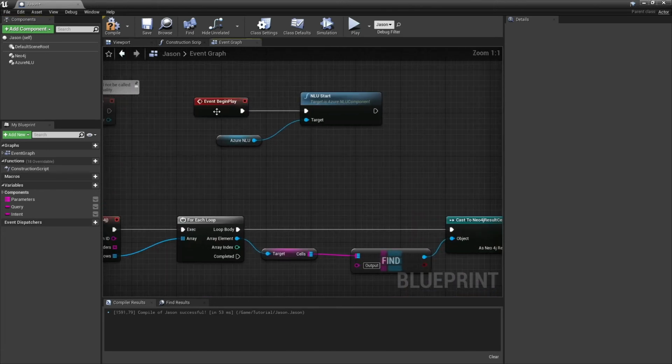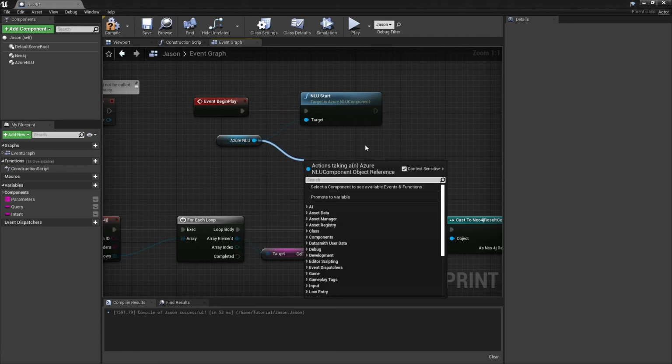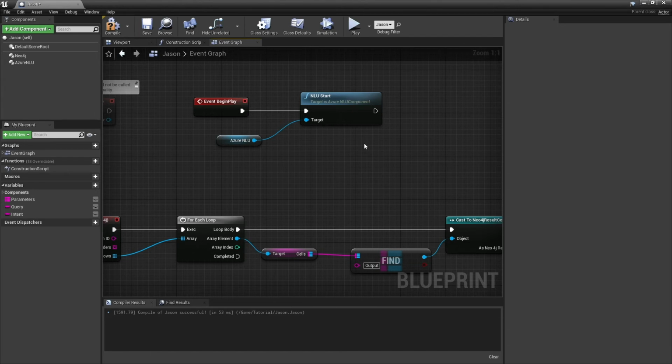Here in the begin play event, I connected the Azure NLU component and I created the NLU start function by dragging this out. As in the previous example, the plugin will start streaming the audio towards LUIS and it will automatically use automatic speech recognition before applying natural language understanding.